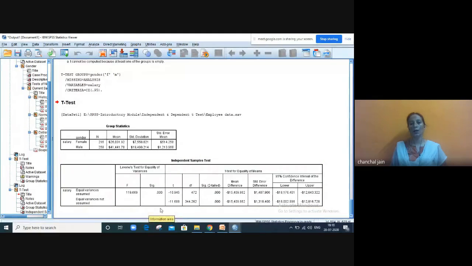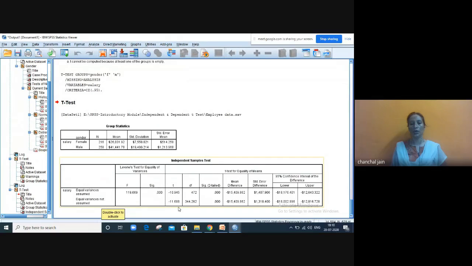are not equal. So here you can see equal variances assumed, equal variances not assumed. So your test is indicating that both the groups' variances are not equal, meaning we need to go to equal variances not assumed, meaning now we will check the result according to this particular row. Now there is no role of the other row in your study.